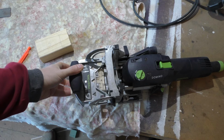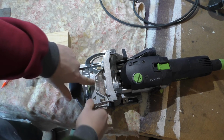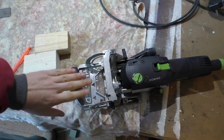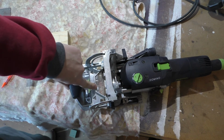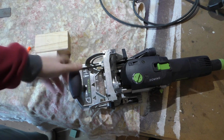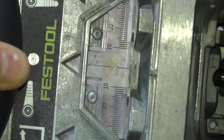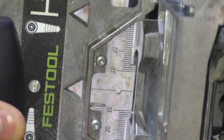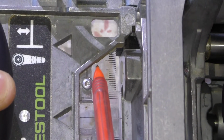So there's some misalignment in the machine, and I think it is actually with this piece of plastic, because as you can see there's two screws here, and I thought they were just screwed home and set perfectly, but I don't think they are. There's a tiny bit of adjustment, maximum one millimetre. Let me see if I can zoom in so you can see that. There's a tiny bit of adjustment here and here, and just down here there's a bit of a gap, and it's hard up against here.